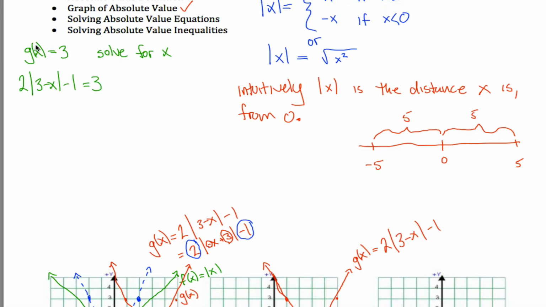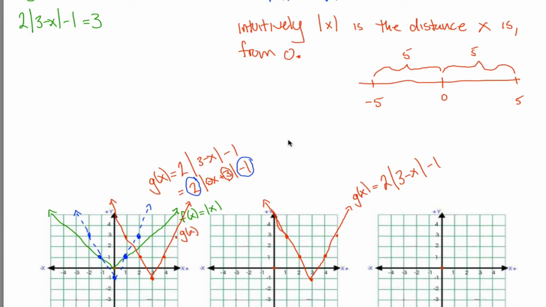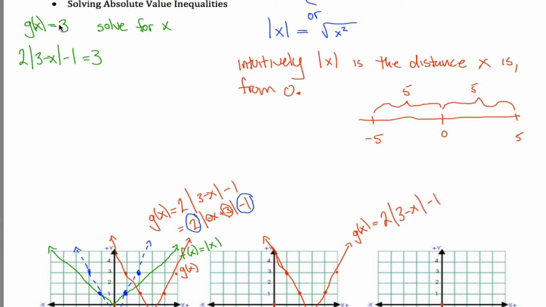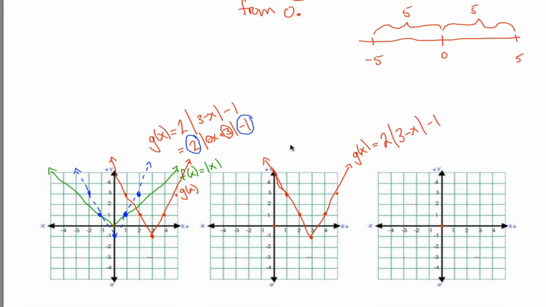I could say the output for my function g of x is this thing right here. And so let's set that equal to 3 and solve this to see what I would have to put in. This would be one way you could do it. You could also get it directly off the graph. If you remember that the output for the graph is shown on the y-axis. So then you're just looking at this graph right here and you're asking yourself the question, when is the height equal to 3? Well, it looks like it's equal to 3 right here, and it's also equal to 3 right here. It appears that when I put 1 into this function or 5 into this function, 3 comes out.